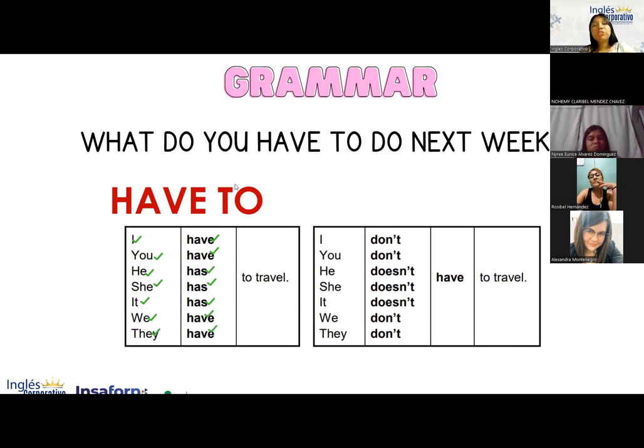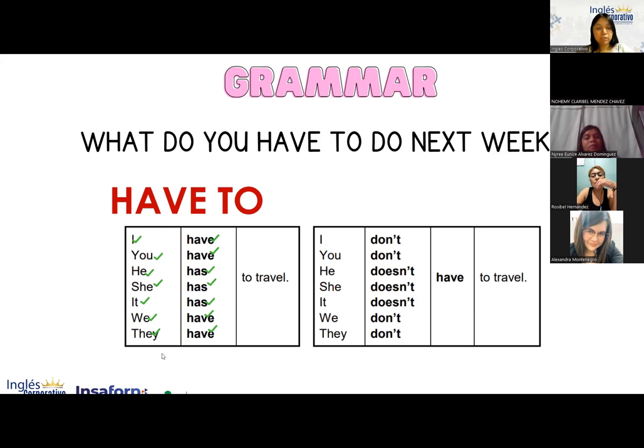When we have a positive sentence, for example, I have to eat. Tengo que comer. I have to take a shower. I have to sleep 8 hours. I have to go to work. I have to work. I have to create the report. I have to call clients. I have to visit the stores. I have to go to another city. I have to talk to my supervisor, etc. Have to. Algo que usted tiene que. I have to finish my work. I have to finish my report. I have to sell. Now, that is positive.